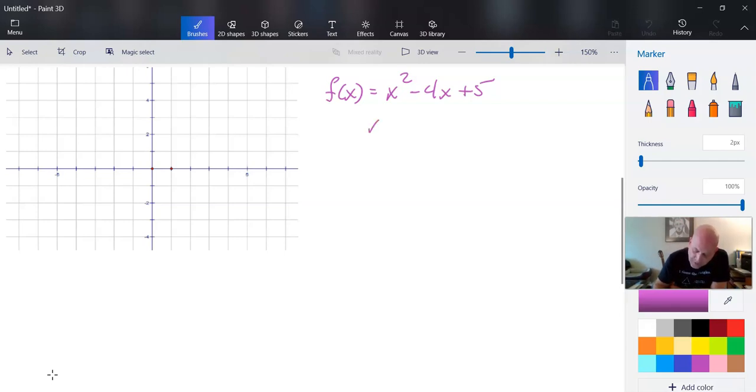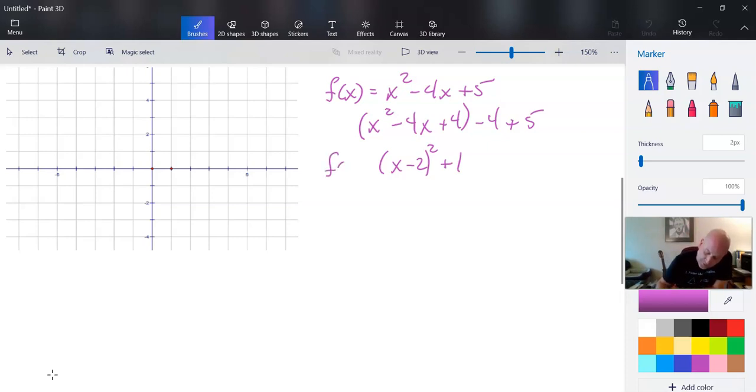So what we can do here is go ahead and complete the square. So let's see here. That means that if we're going to take half of the middle term, half of that makes negative 2, and I square it, so that makes a plus 4, but then I have to add a minus 4. So this should be a perfect square, and it comes out to x minus 2 squared. And then if I add the 4 and the 5, I end up with a plus 1, right? And so we've transformed our function into the vertex form. I can see clearly from there that the vertex is at the point 2, 1, right?